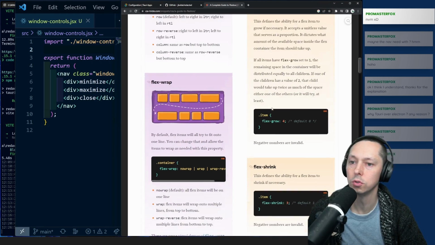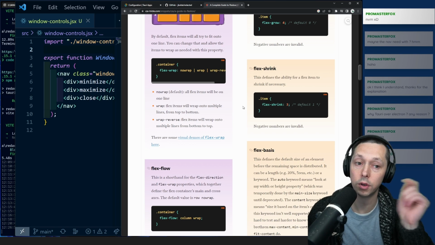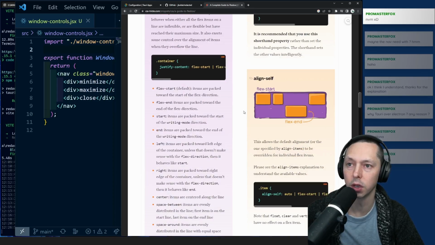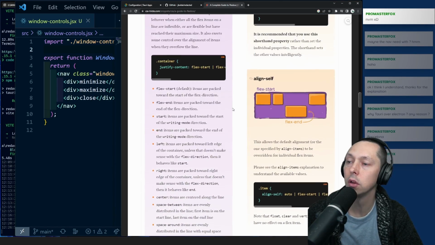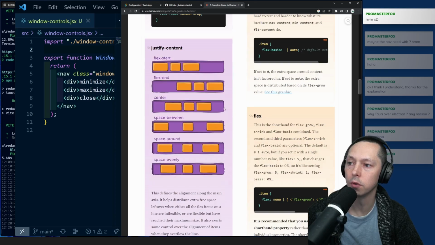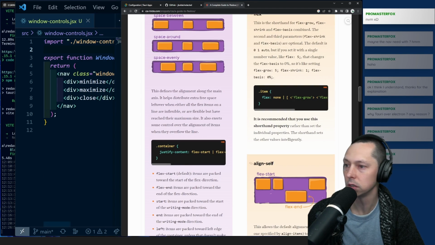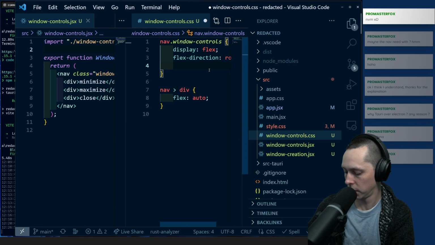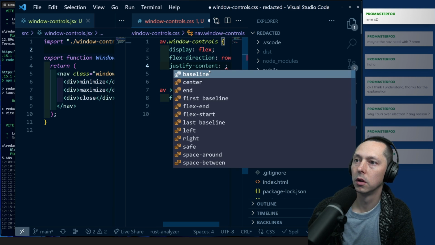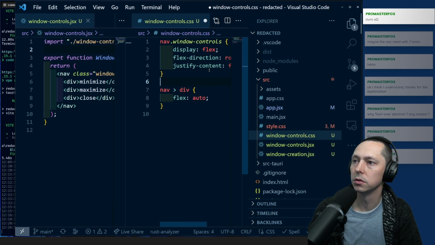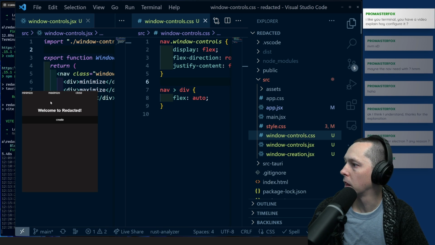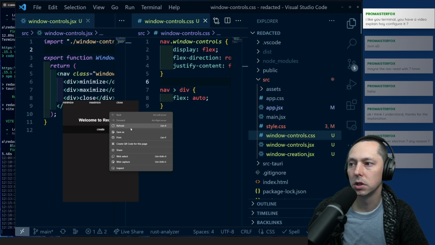We do want to, on Windows, it's shifted to the right. We're just going to work with Windows for the moment, and then we can potentially make it work for more of the Mac expectation. So flex end, I believe, is what we want to do. Justify content. And flex end is what we want. This did not.